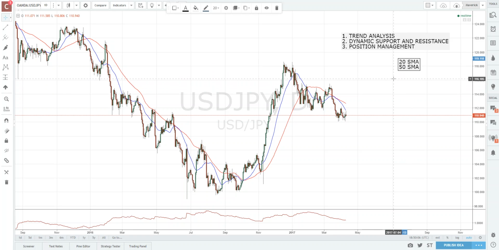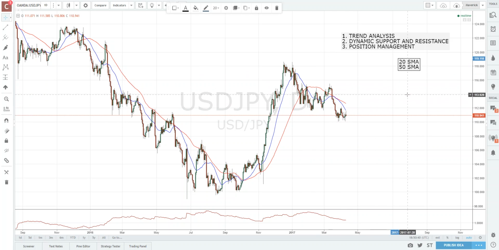So basically the way these work, the blue line here is going to be the 20, the red line here is going to be the 50. And what a moving average does is it takes the past 20 periods, which are candles in this case, and then averages them together to give you a line, a number represented by this line, to show you the average movement of price over that period of time. And the exact same thing with the 50 SMA. It's just going to be 50 periods instead of 20 periods.